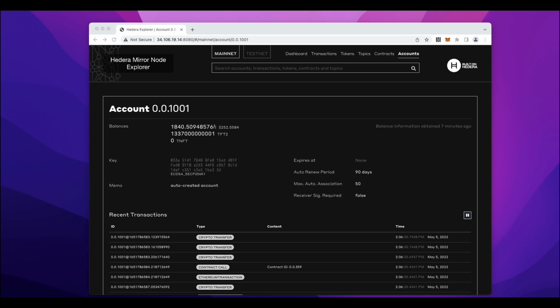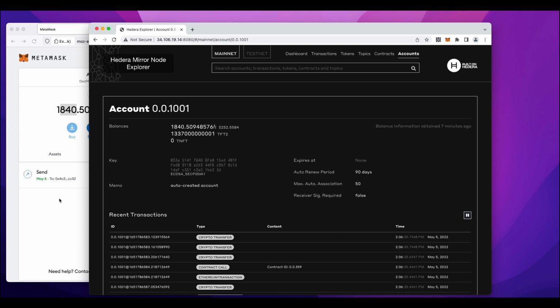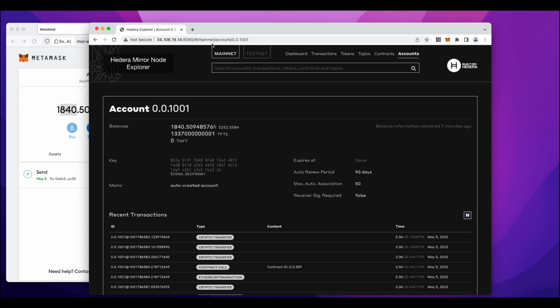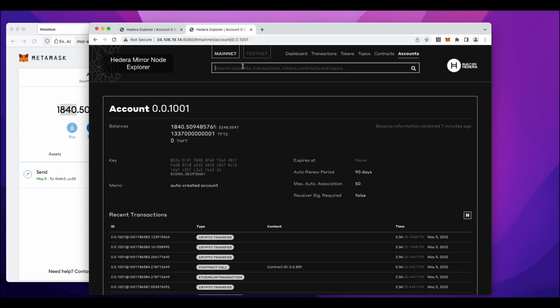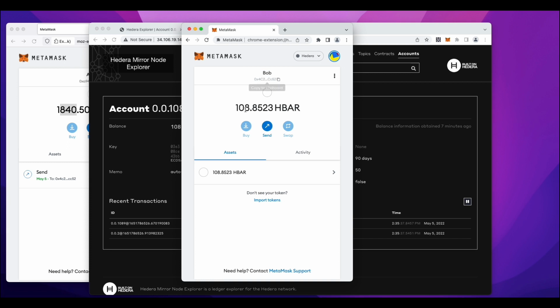I will now bring up Alice's MetaMask wallet on Firefox that we just configured. We can see that the wallet correctly shows the amount of HBAR in Alice's account, but does not yet show her TFT2 balance. I want to also check the balance of Bob's account in HashScan. I will enter his account into the search field. We can see that Bob has almost 109 HBAR in his account, but no TFT2 coin. Let's open Bob's wallet in Google Chrome. We see that Bob's wallet correctly displays the exact same amount of HBAR as HashScan.